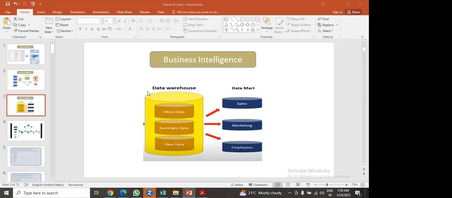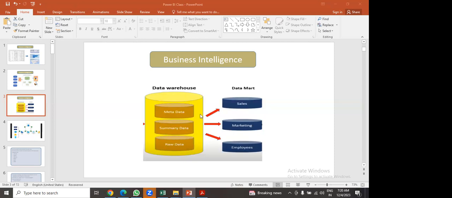Now, in the whole central repository, which is called the data warehouse, you'll have different kinds of data. You'll have the metadata, which is basically the information about the data itself. Then you might have data in summarized form, or sometimes even raw transactional data.